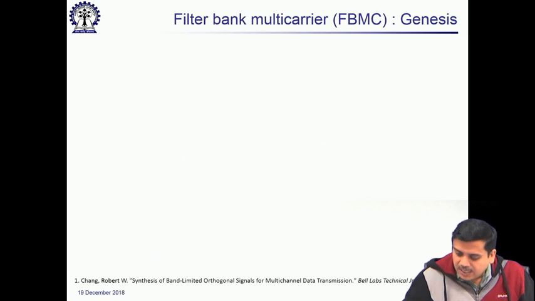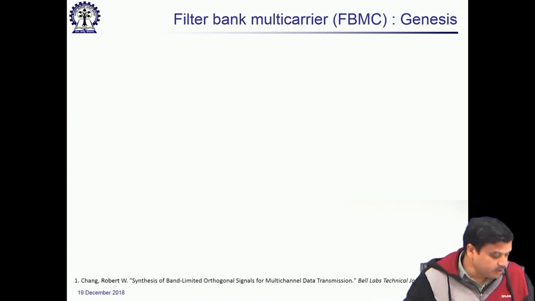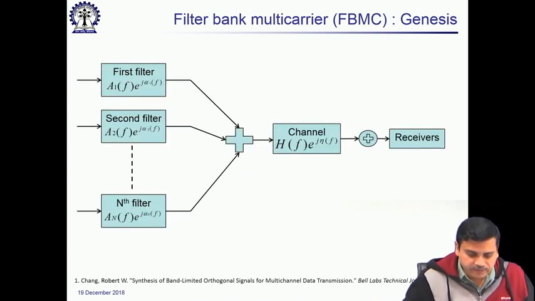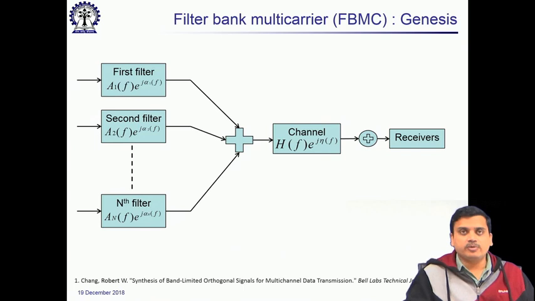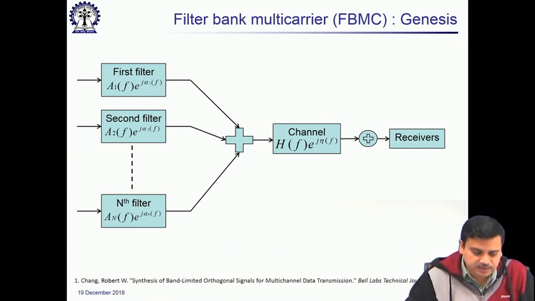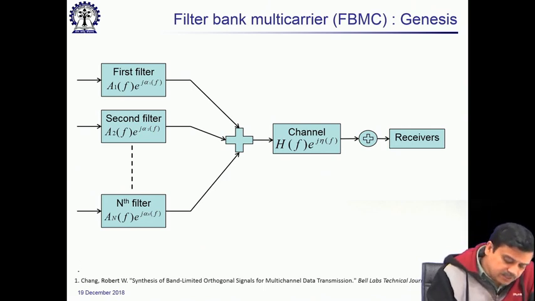The next important class is the filter bank multicarrier. So, we have almost reached the timeline for this particular lecture, but we will briefly introduce that before stopping over, and we will continue this in the next lecture. So, in the filter bank multicarrier, the first most important thing I would like to point out is the reference which has been given here.